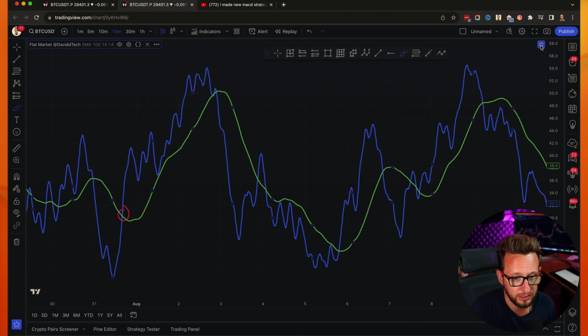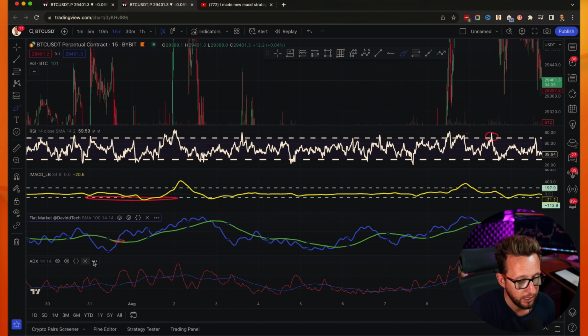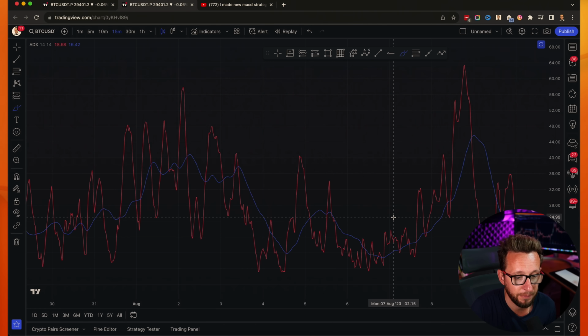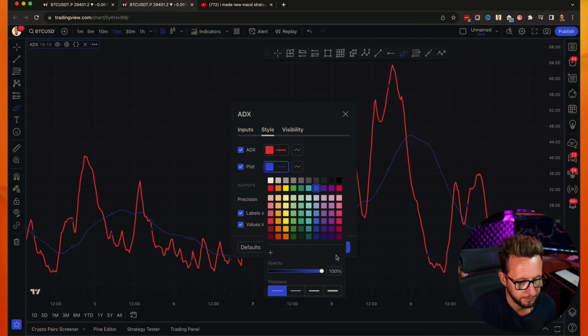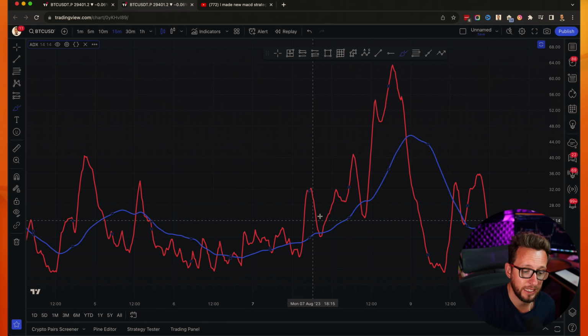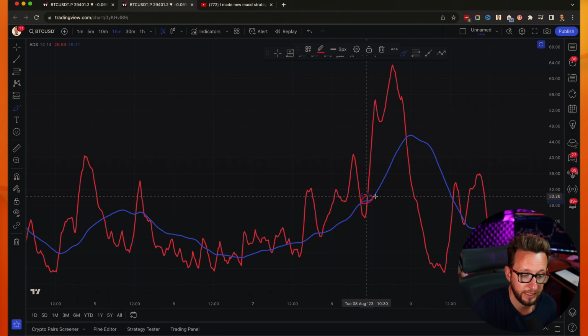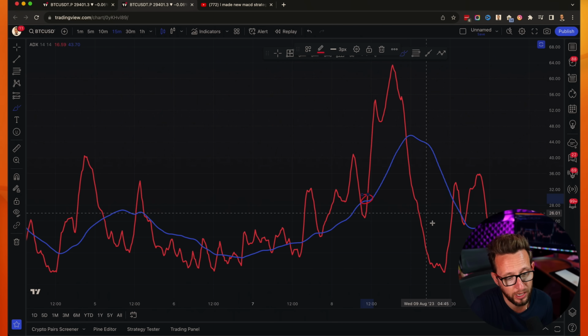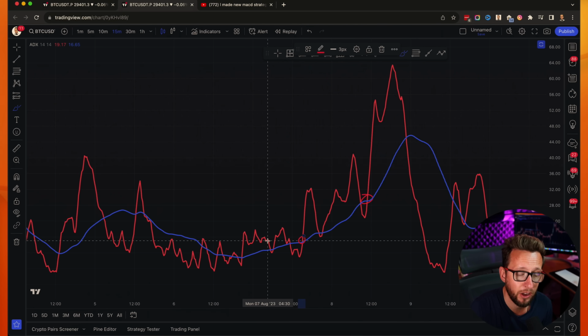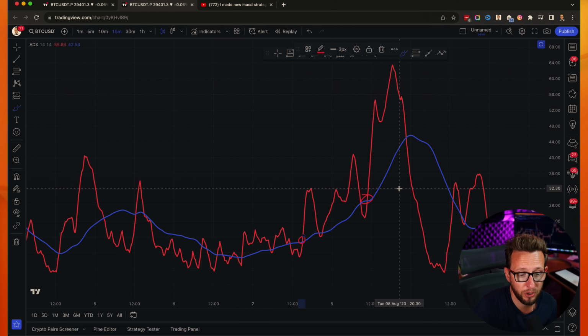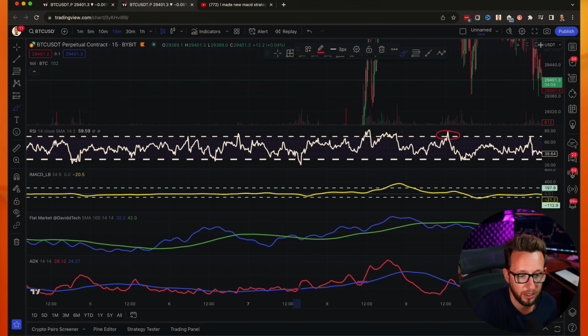The next one's just as simple. It's the ADX, which I slightly modified by adding a moving average to. Let's make those lines a little bit thicker again. Right, okay, when the red line is above the blue line, we're looking to confirm our entries using that. So any entries that we have thanks to the RSI and the MACD, if we're above that blue line, it means they're confirmed and the market is trending enough for us to take our entries.